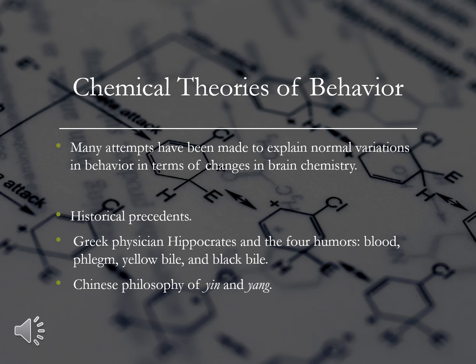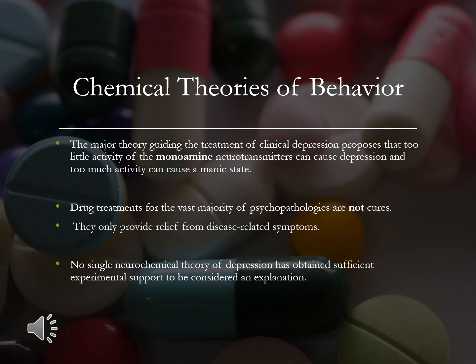The Chinese made do with only two basic dispositions: yin, the moon, representing the cool, passive, feminine nature, and yang, the sun, representing the warm, active, and masculine nature. The major theory guiding the treatment of clinical depression proposes that too little activity of certain neurotransmitters can cause depression, and too much can cause a manic state.